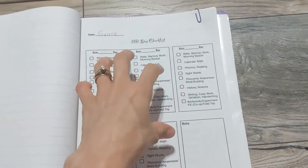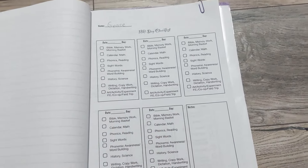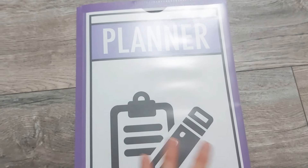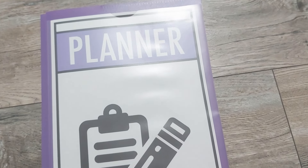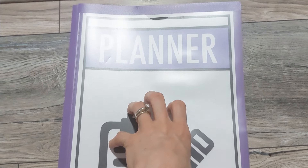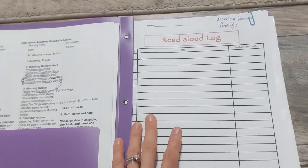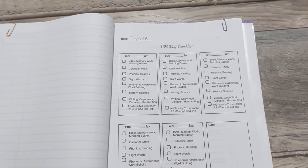I have one 180-day checklist for each of my students and children. The older ones check off their own, and for the younger ones I check off what I did with them. All of this can go in their portfolio at the end of the year. I had a mom in my homeschool group who stopped writing out her planner ahead of time because she never ended up doing what she planned. Track what you actually did instead. I'm keeping my planner at the dining room table in my morning basket — first thing in the morning, pull it out, reference the schedule, write down books read, and at the end of the day check off what we did.